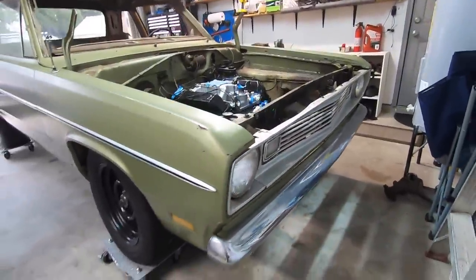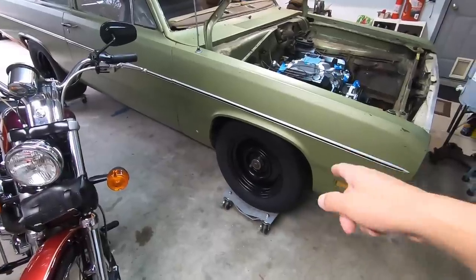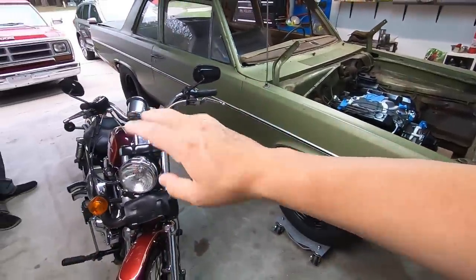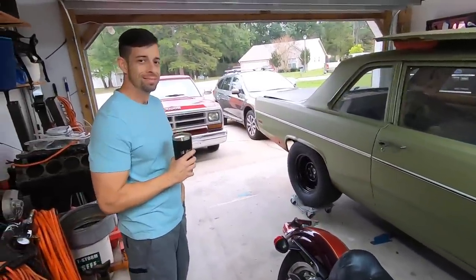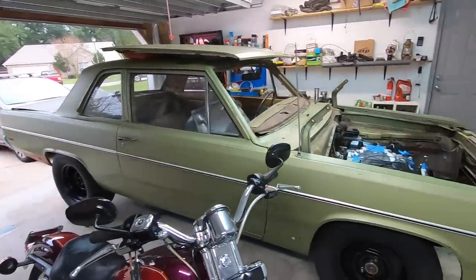There we go. If you want to see more on the work that Alex has done on this, he's got project videos of doing all the front end, the brakes, installing the engine, installing the rear end, all the modifications he's done. Check out his channel, The Gas Tap, and he's going to have more videos of all the future updates and projects that he's got in store for this.